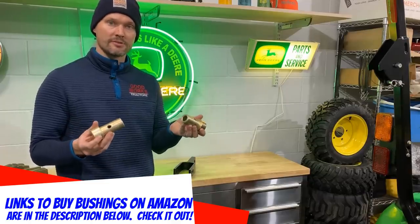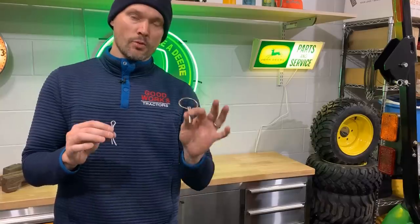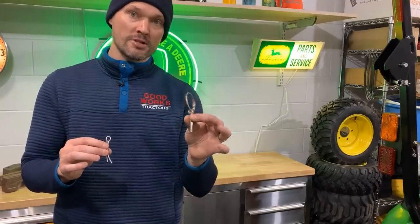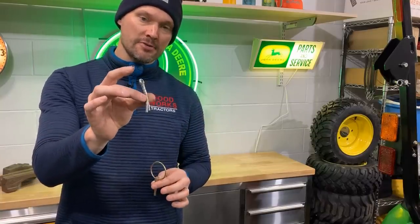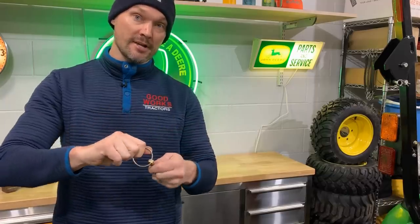However, that really defeats the purpose of having a quick hitch in the first place, which is efficiency. So the Worksaver is gonna include linchpins here, while the iMatch for sure includes cotter pins. These are just a nice convenience to have if you're attaching and detaching your quick hitch. A lot of folks just leave their quick hitch on and it never comes off, but if you need to attach it to a non-quick hitch compatible attachment, you wanna take the quick hitch off, or maybe you have a backhoe you wanna put on, something along those lines.